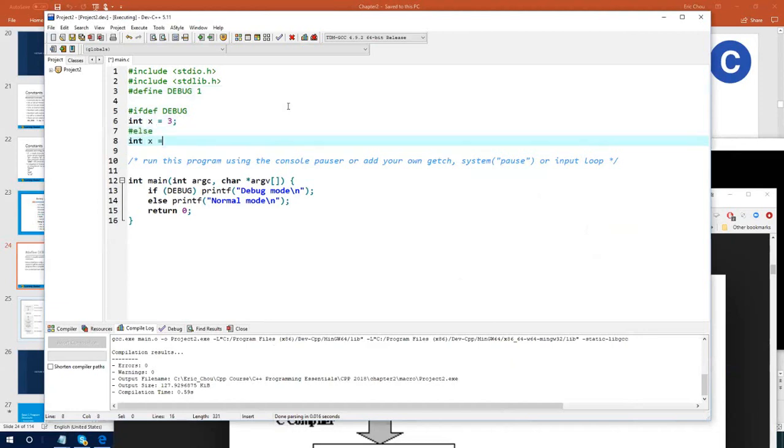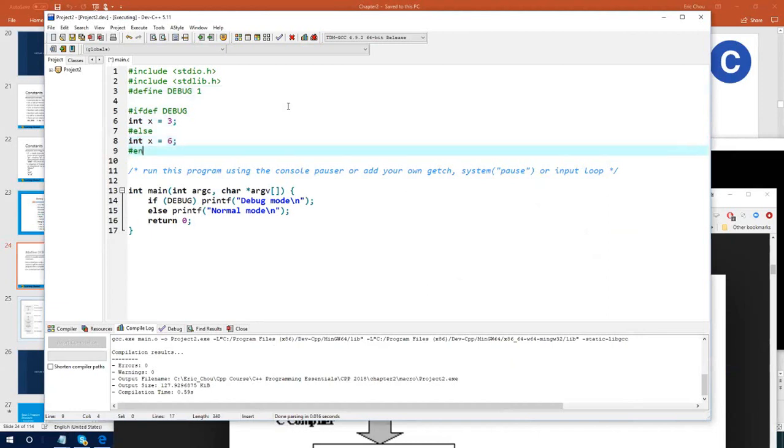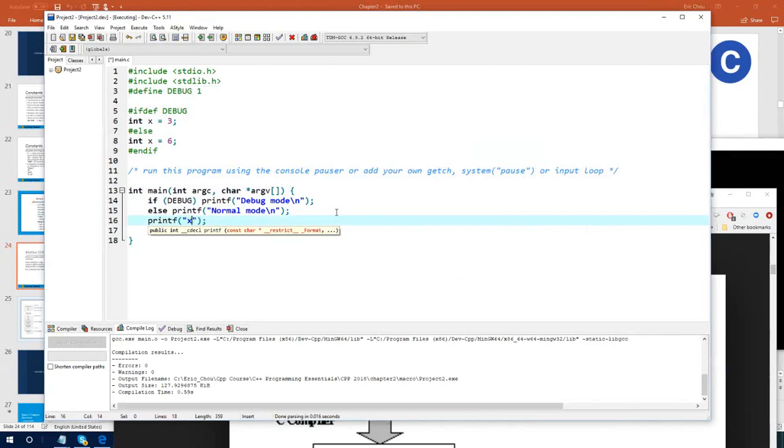Integer x equals 5, 6. Okay, and then end if. Okay. And right here, well, let me see. Here, like print and then x equals.